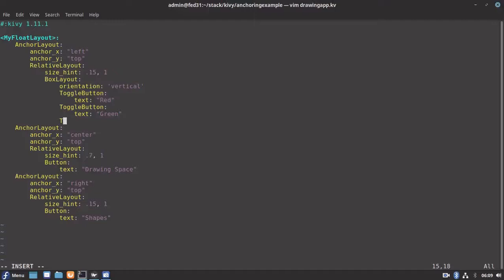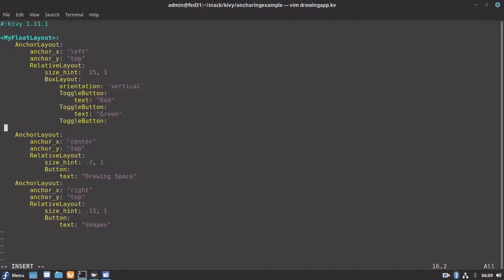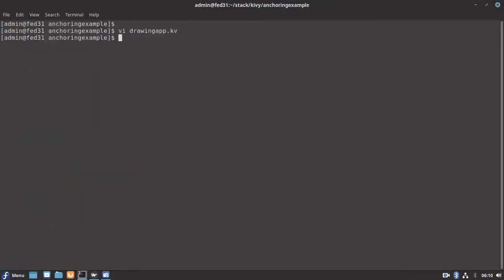Green, third toggle button of blue color. Okay, so what we have done is we have removed the button initially which we placed in the relative layout, and instead of that we have placed a box layout in which we will try to align our toggle buttons. So let's see how it looks by running this.